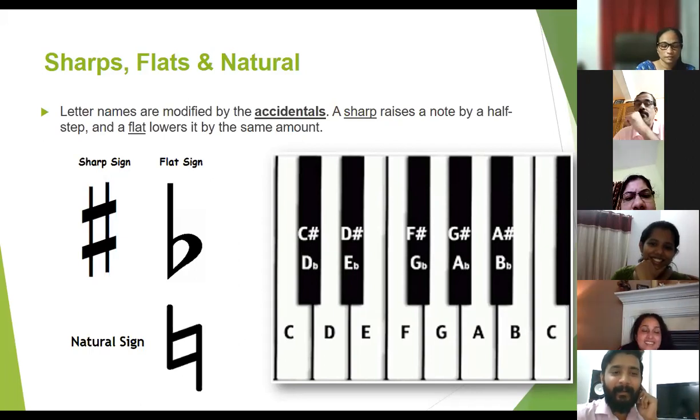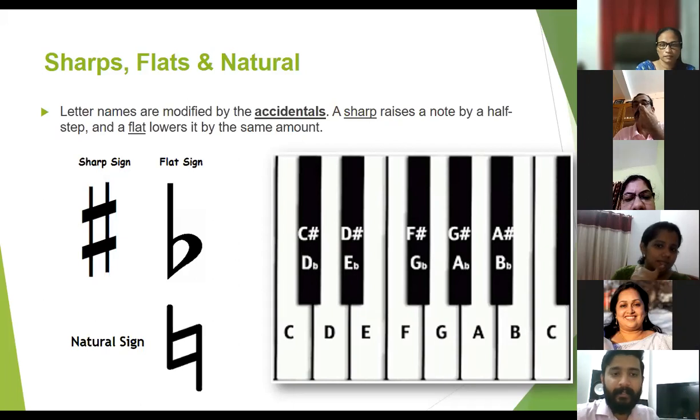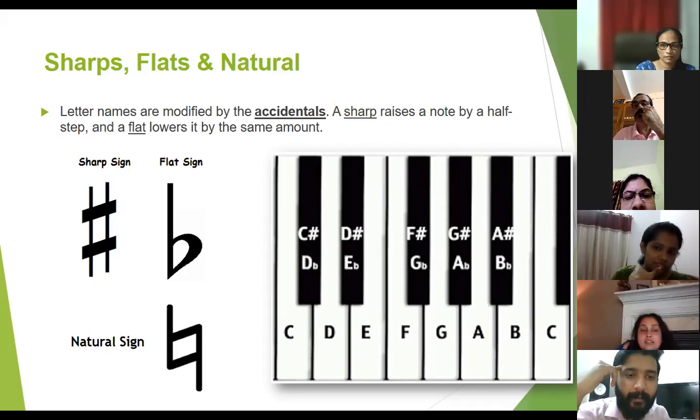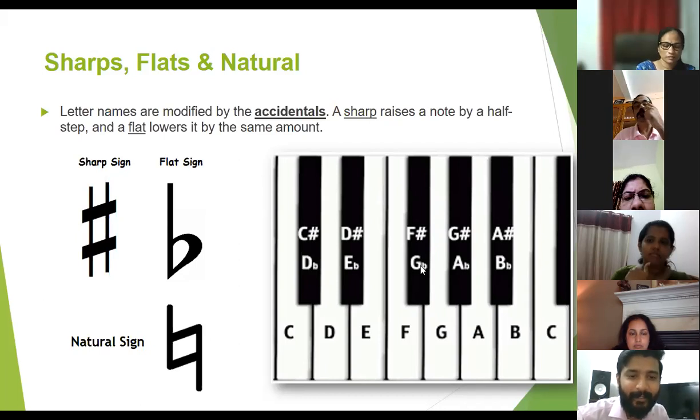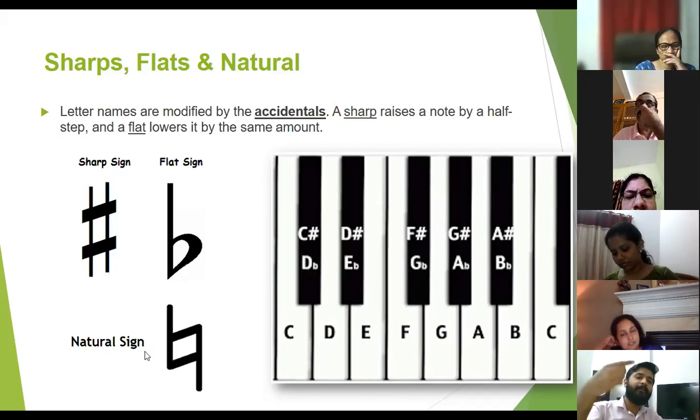Natural means, so you understood flats and sharps, right? Some songs will have flats and sharps. Imagine F is sharp, but sometimes I need the white key, while throughout the song F is black. We can't play the white at all. So then you have to use this symbol to cancel it for the time being. We are canceling the sharp for some time. I want to sing or play the white key. So natural cancels the flat and sharp for a specific bar.